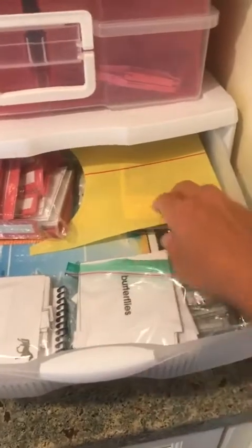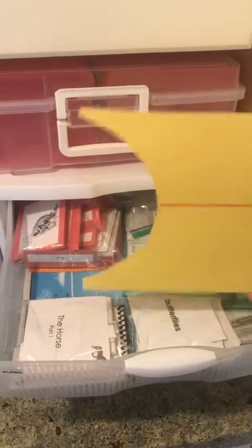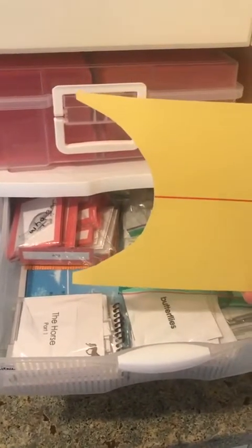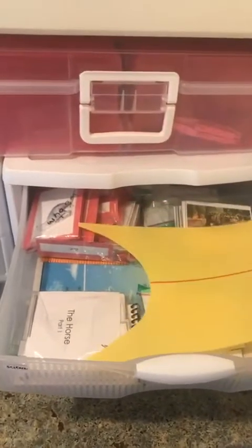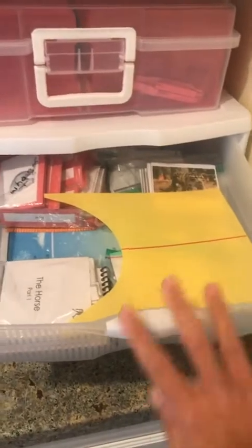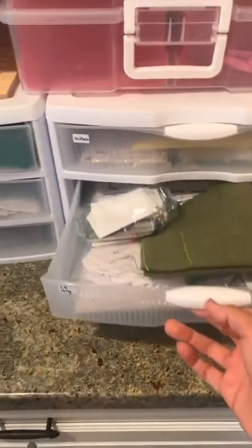More classified cards, butterflies, phases of the moon. And then this is what's called a solar mask. I use this when I teach the equinox and solstices, and that's one of the lessons that is in the timeline for the children to do.